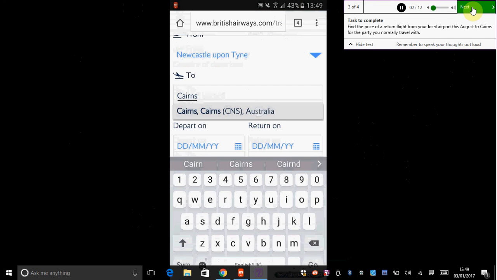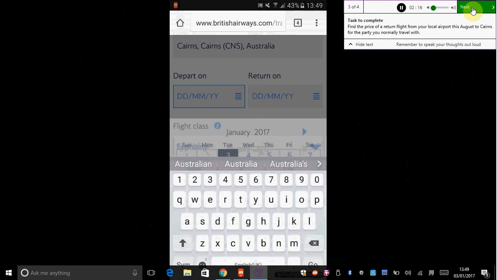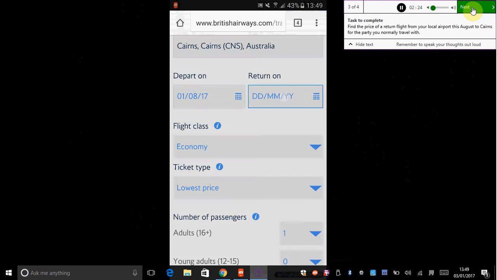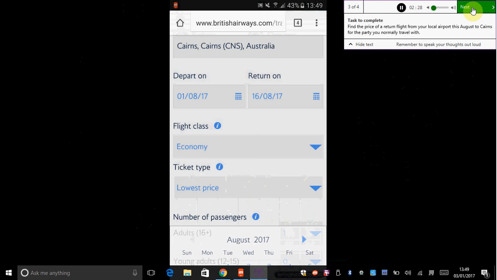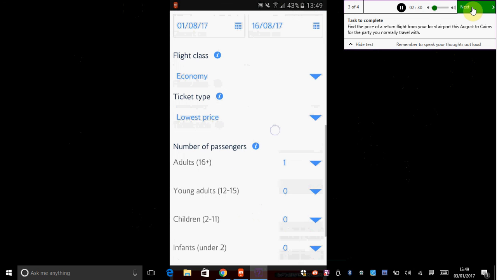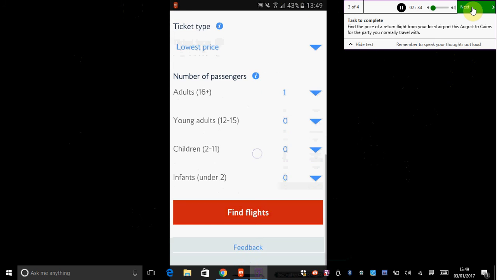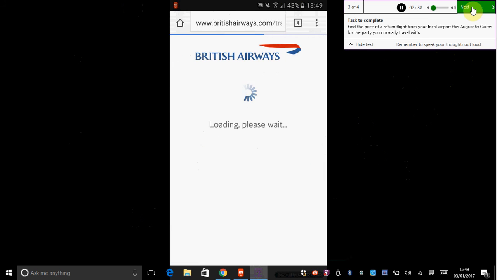And I guess I turn a return. No, that's just one date. Let's pop a return date in, and yeah, we'll just say one passenger at this stage. So I'm looking to, again, reminding myself what the task is. It is to go ahead and find the price of a return flight. So just waiting for those to pop up on my screen.